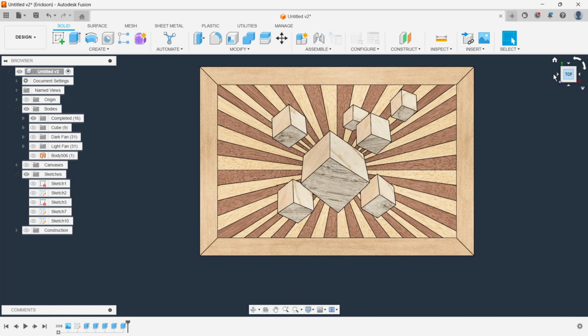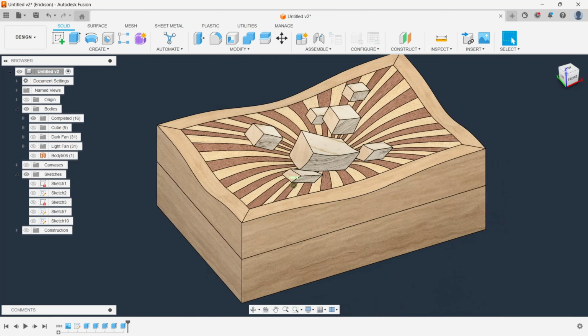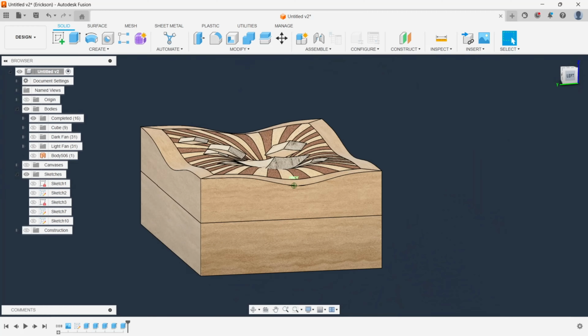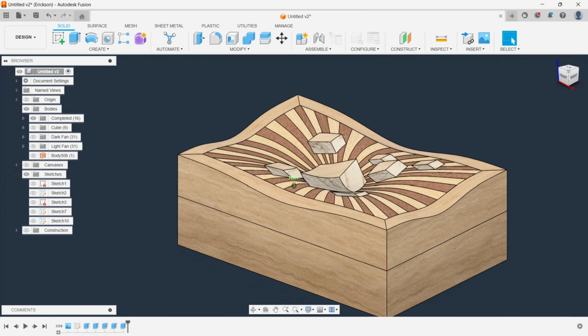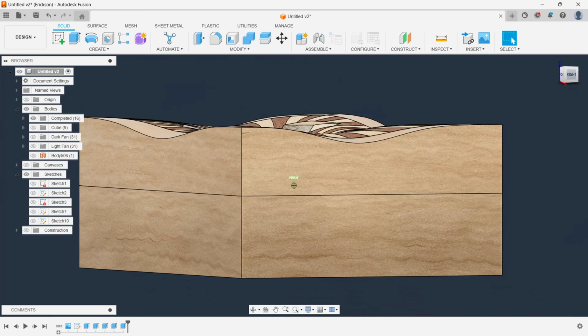Using the same methodology that we just covered, I did a couple other things in the parametric editing, and it's going to be a 3D surface. So I'm going to bend all of this veneer into the contours of this shape.